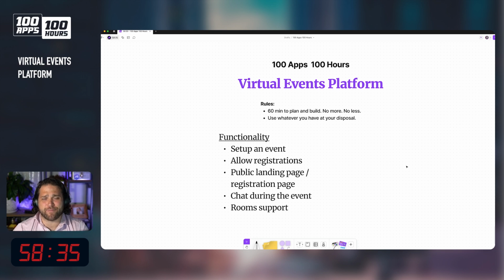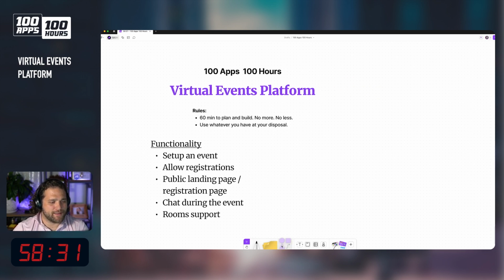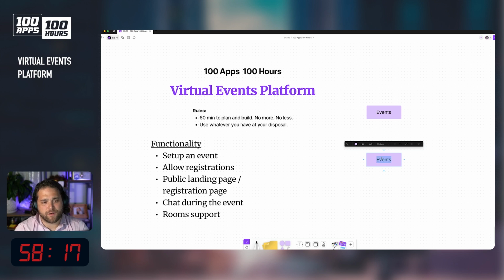Then let's flesh out our data model for this a bit. So in my mind, what are we going to have? We're going to have events. Okay, we got that nice purple color. Maybe we'll make this a little bit bigger so we can see it. So we've got events, and then we're going to have users or attendees. That's going to be our Directus users collection. We'll just pick that up. Directus gives us that out of the box. No reason not to use it.